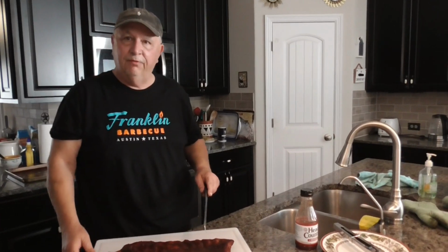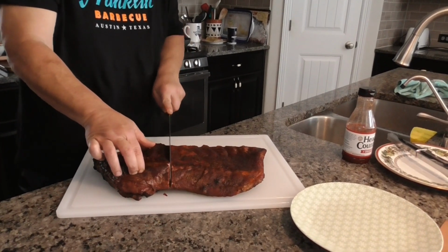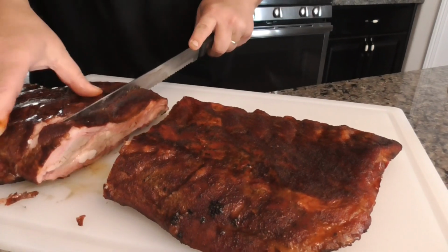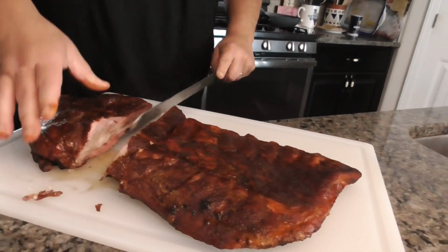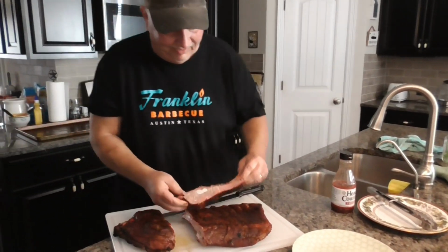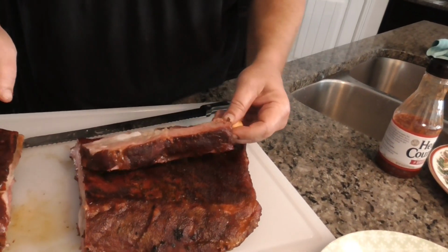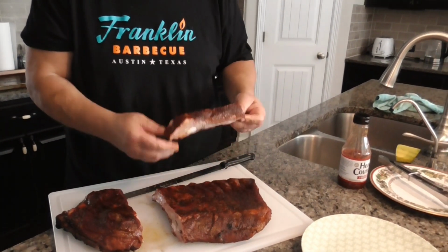Alright friends, the ribs are off the grill, and we're going to cut them up for the first time. Oh yeah. Look at that. Look at that. You see the smoke ring? And how juicy this rib is. It looks wonderful. Look at the smoke ring. Well, let's take a bite and see what it tastes like.